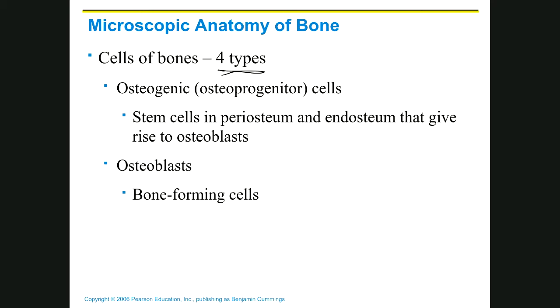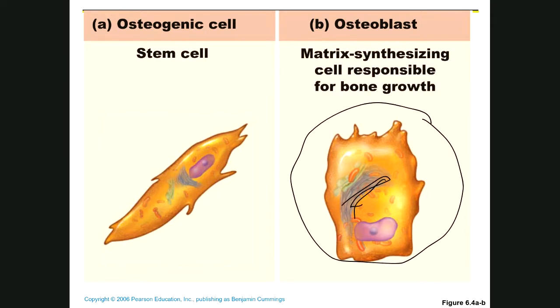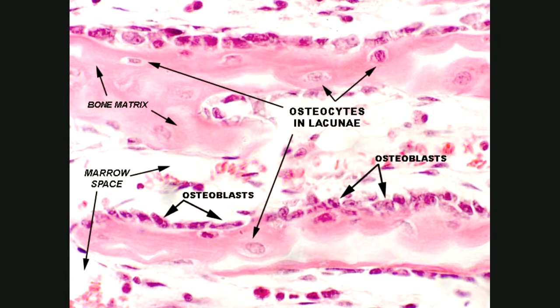We already know about osteoblasts, so let's talk about those first. So here's an osteoblast right here. And if you look at them, they have a lot of rough endoplasmic reticulum, a lot of Golgi, a lot of mitochondria. That's because they're working hard. They're very active cells. And what they're doing is they're laying down bone. They're building bone. And it takes a lot of stuff to build bone. But look at this. These osteoblasts right here build bone. But look what happened. This one was an osteoblast, and it built bone, and now there's bone around it.